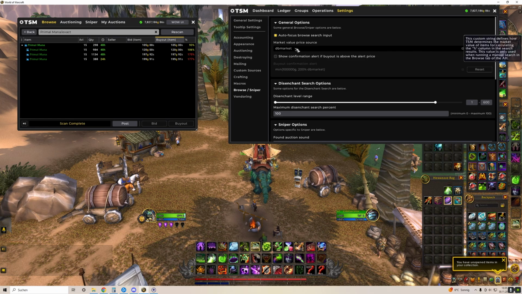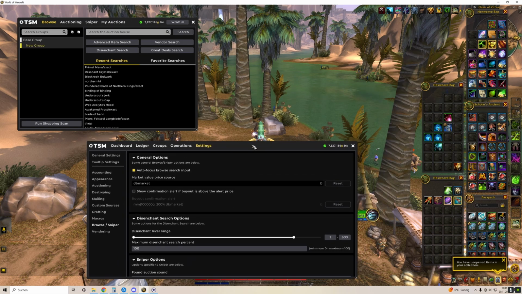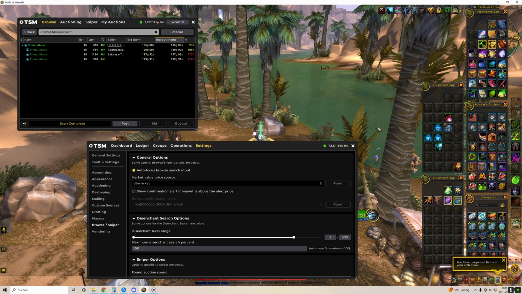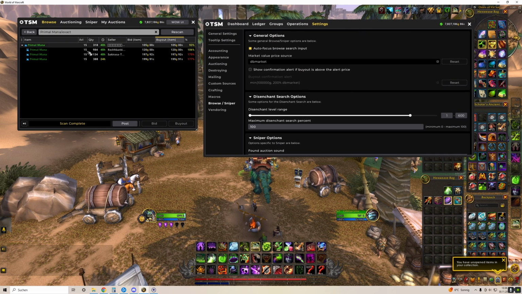Let's say it's on DB market, your market value, and you would like to browse an item in your auction house with the browse tab. Okay, you shift left click on an item here as an example, the primal mana, and you have the cheapest posted auction for 105 gold, and this displays 93%.